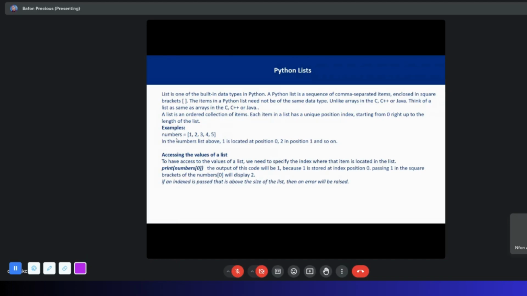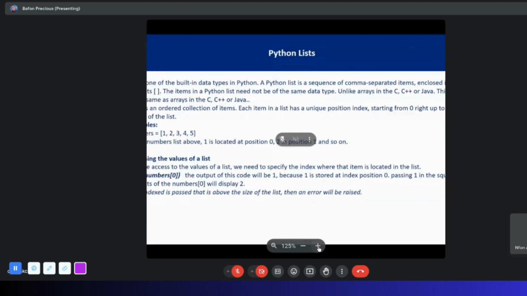Before we continue, let me get a highlighter here.